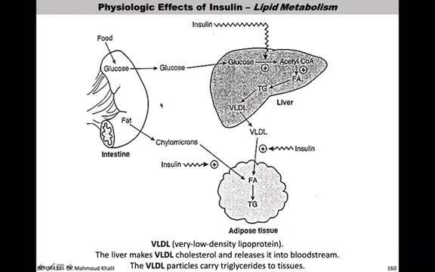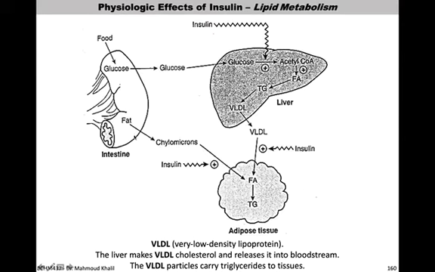So again here, let's see what's happening. We have the intestine. We have two major molecules coming from the intestine, the glucose and the fat. The glucose goes the normal way, under the effect of insulin. We are talking now about the case in which the liver has reached its threshold of glycogen storage. So it is converted to acyl coenzyme A, to fatty acid, to triglyceride, to very low density lipoprotein that is released back to the circulation.